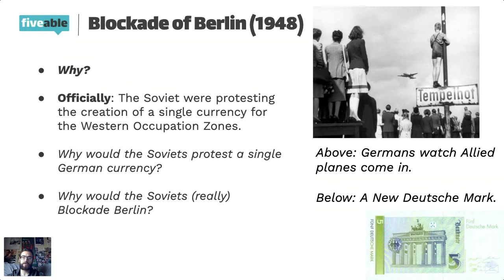They do have a large army. If they shared a currency, they could unify a Western Germany under a capitalist state. They would be afraid that their own currency might lose influence. That's a possibility. And a unified Germany might be a direct threat to the Soviet Union. That's a very good one, right?